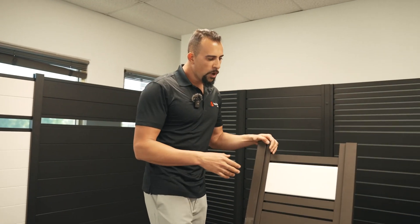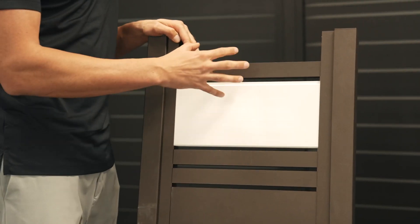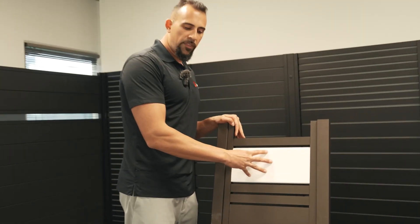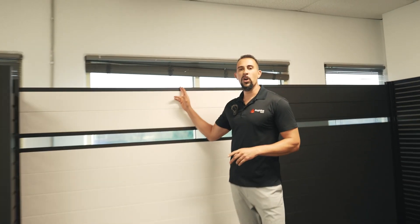We talked about the gaps. Wall toppers are super easy to do, super convenient. Now, if you have a vinyl fence and the client wants something different, you're able to put our bronze frame with vinyl inside. You can do a bronze frame gate with vinyl inside, or mix our aluminum bronze with the vinyl. Or if they want white on white — some people want to stick with white on white — no problem.